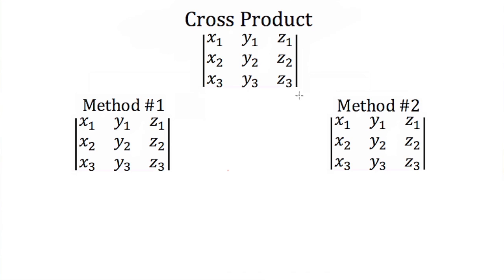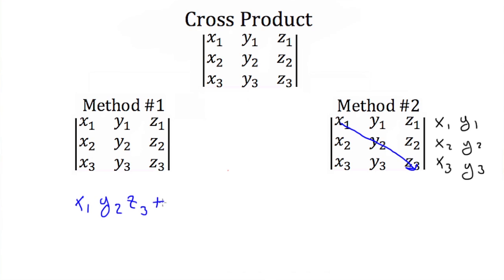Now, the other method for finding the determinant of a 3 by 3 matrix is a little bit different, but you'll end up with the same answer. The first step is to take the first two columns of your 3 by 3 matrix and rewrite them next to your matrix. Then, starting at x1, draw a line diagonal until you hit the bottom of your matrix and multiply all three of those numbers together. So x1, y2, z3. Add that to another diagonal of numbers being multiplied together. So y1, z2, x3. Then add that to the next diagonal, z1, x2, y3.